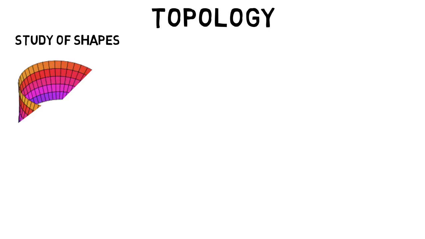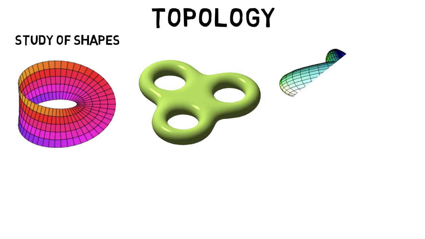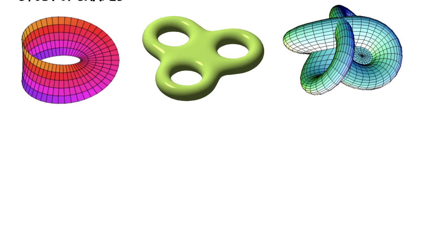Moving on, the next big field is topology. Topology is really about the study of shapes, but you're going to study very abstract shapes. Now, in normal geometry, you learn about shapes like circles and triangles, and in that class, we cared about lengths, area, perimeter, and more. But in topology, we don't care about that stuff. In fact, in topology, the shapes can be thought of as infinitely stretchy.